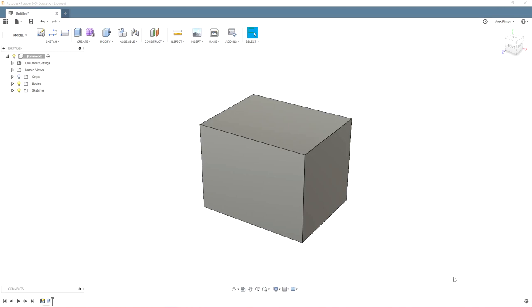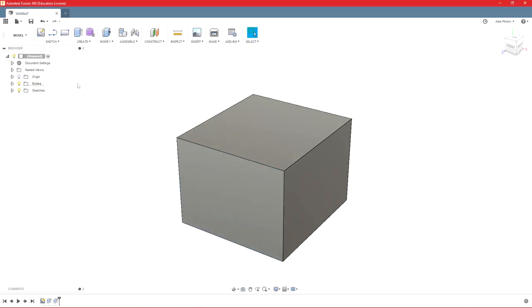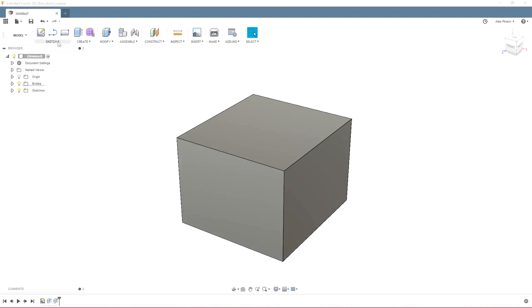We'll go ahead and close the data panel, and then you'll see we have all these tools up here. But to be honest with you, and I work a job where I do Fusion basically all day while I'm at work, and I still don't know where all the tools are up here. Instead, I use the toolbox command, which is S on your keyboard, and that brings up this model shortcuts box. So it's way easier to press S and then type in whatever command you want, and I want extrude. I can find that and use the command as opposed to finding it up here. But that only works if you know what it's called. So just an easier way to do things, at least for me anyways.